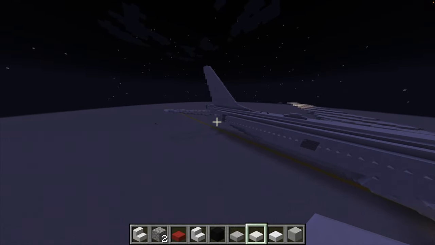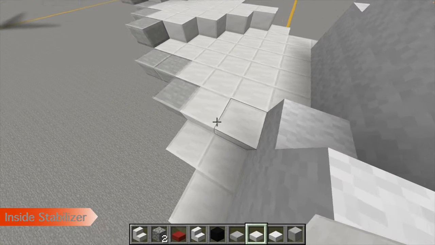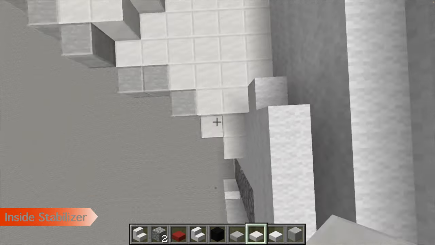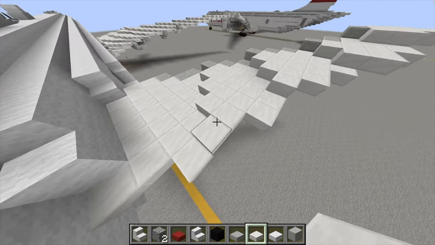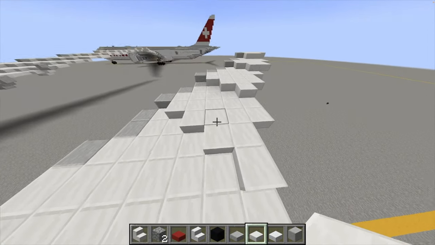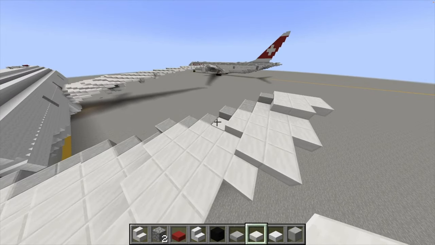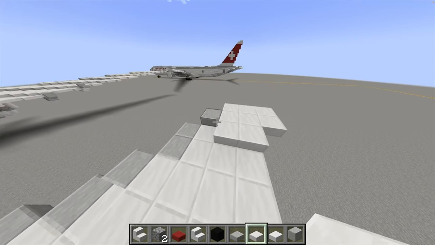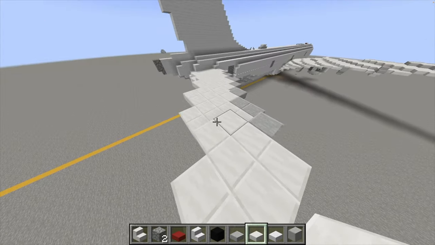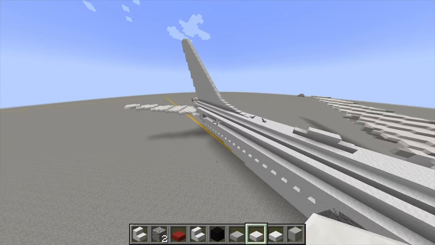Now we're going to move on to the inside of the horizontal stabilizer. Three, two, one. Bam! Now we're doing the interior. So from this block, we place two quartz slabs, and then from this block, place one, two, three diagonal, and four diagonal, like this. And then put three diagonal, and then just fill this in, and then put three diagonal, two, and one. And then just two diagonal, and then one, two. Then this block, so we'll put two slabs. When I say diagonal, that means slabs. And then I just fill all these in. So that's it for the horizontal stabilizer.